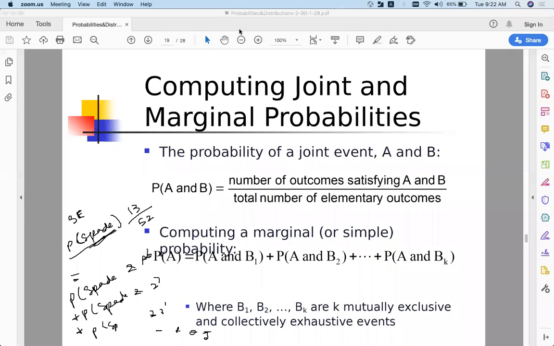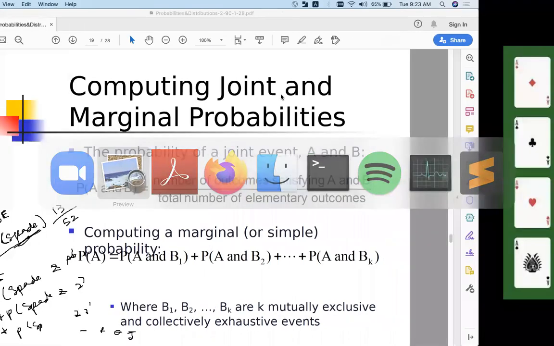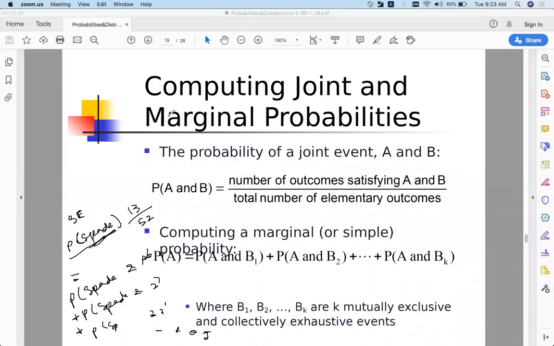Actually, where is that whiteboard? One second, okay, let me explain here only. So probability of spade is a simple event, which is basically given by 13 divided by 52. Till here, no confusion. Now what they're trying to confuse you with is, you can write this particular probability as, so how many K mutually exclusive and collectively exhaustive events are there? 13 of them.